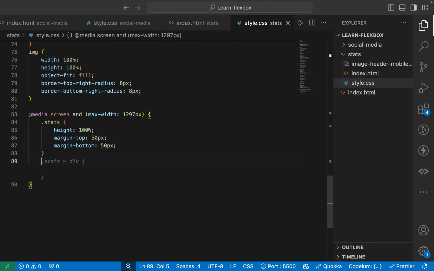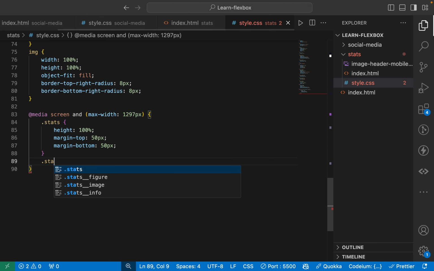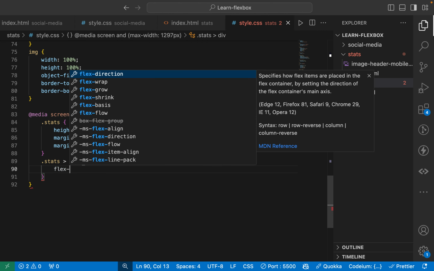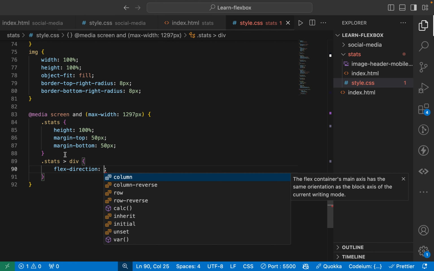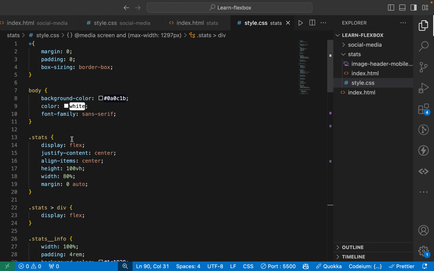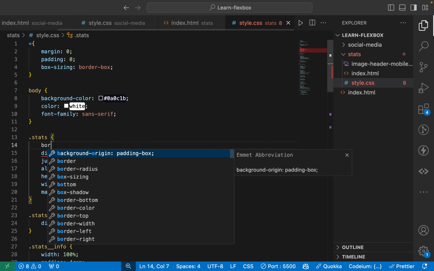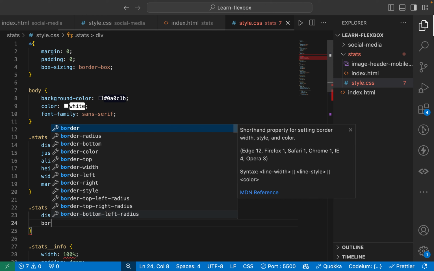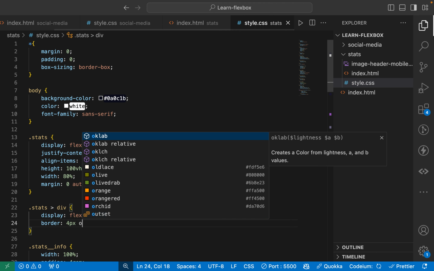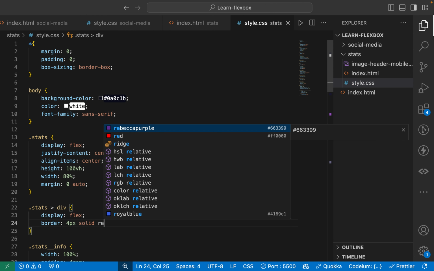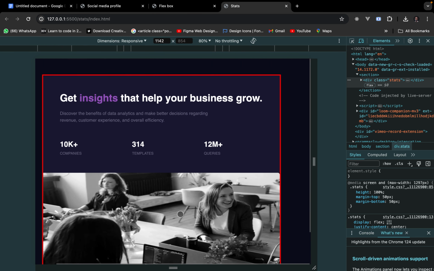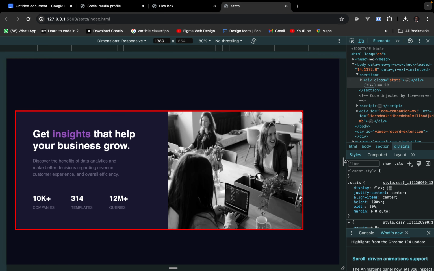So what else we're going to do is the div. We're changing the flex direction now to column. Don't forget that if I put a border here, solid red, this is what we have. Can you see now?